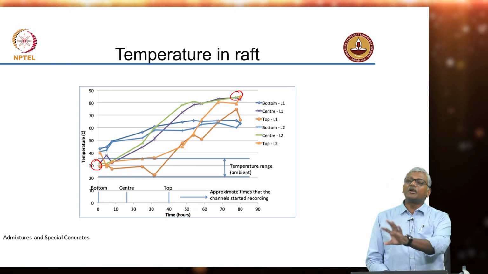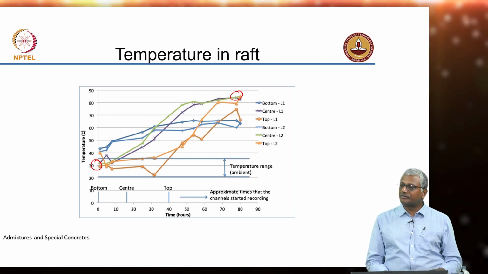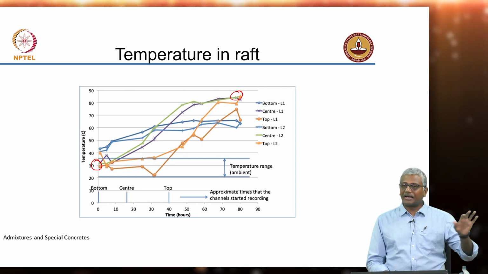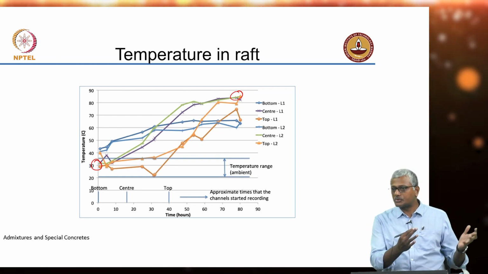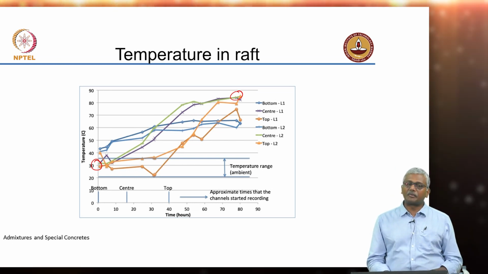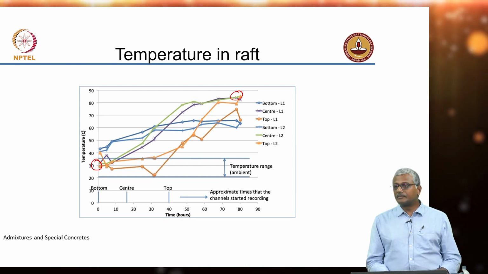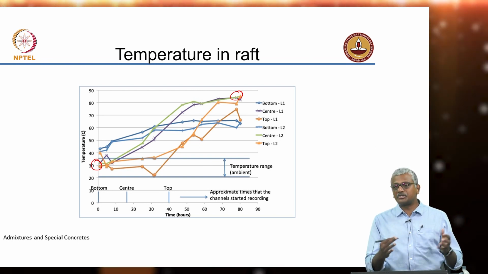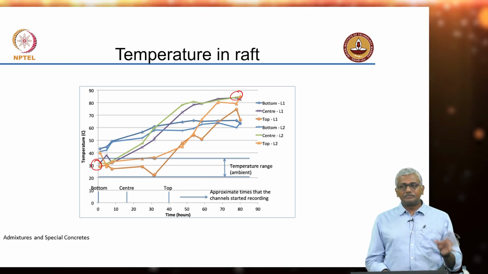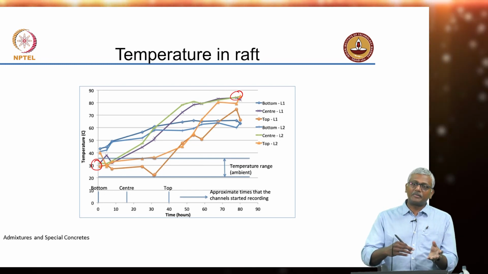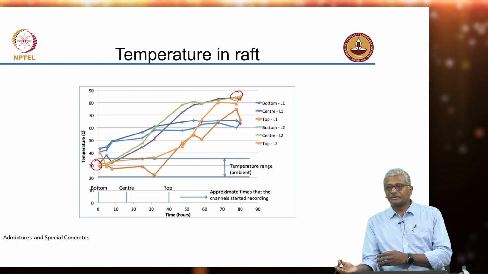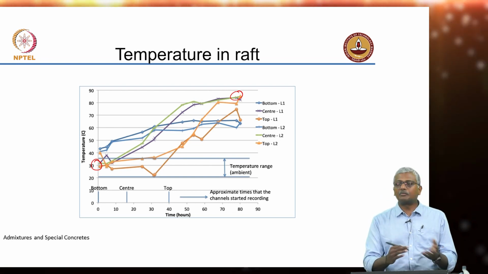Now, again, depending on the season, this may be different. In winter season, it is easier to provide concrete at low temperature because your aggregates will be at low temperature, they are stored outside, and getting the water cooled down to a low temperature will not be too much of a problem. In summer, aggregates are hot. Unless you do sprinkling and shading, aggregates cannot be cooled down significantly, right. But we saw that the insulation requirements and temperature differential assume a slightly different phase when you come to summer or winter.